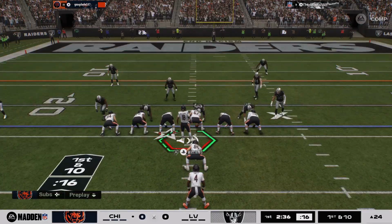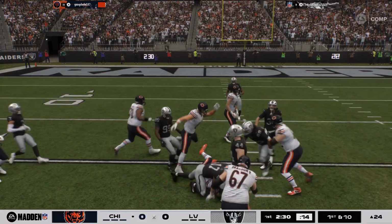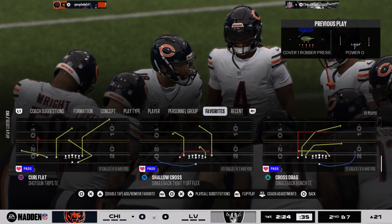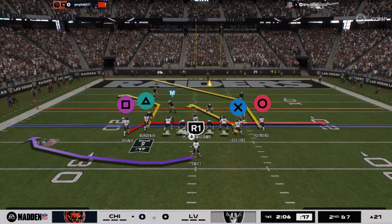1st and 10. Now here's DeAndre Swift on the ground. And he'll scurry forward for a pickup of 3. Gotta be rush hour, Kate, because there's a whole lot of traffic up the middle right there. He ran right into some gridlock, and he could only manage a few yards at most.